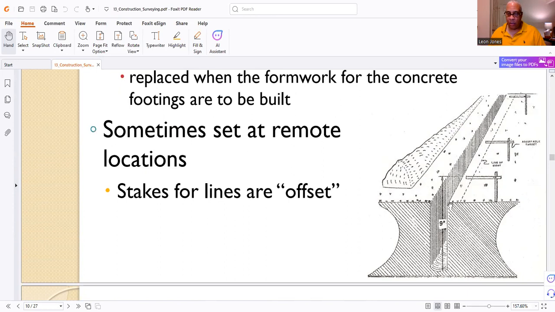And here's your, looks like a 9-inch trench. And right here are your stakes. They're offset. Most of your stakes are offset. Like if I'm putting in a sidewalk, I may have a 10-foot offset. Your stake might have an elevation on it, and it might have a 10 with what looks like an apostrophe, which is a foot. And then if you see an O/S, that means offset. If you go back and review some of my previous videos, I showed you exactly what grade stakes look like in construction.